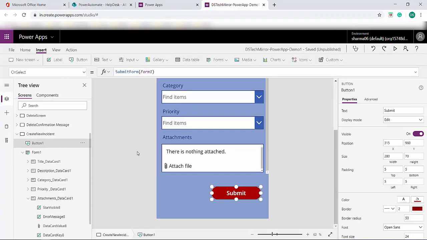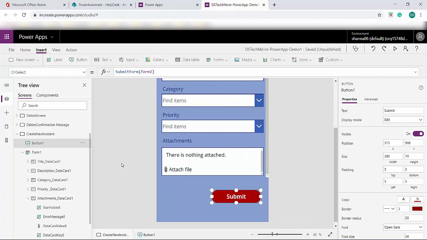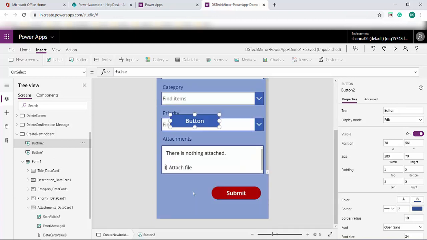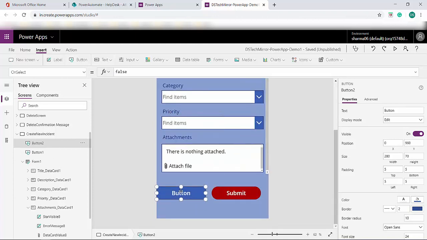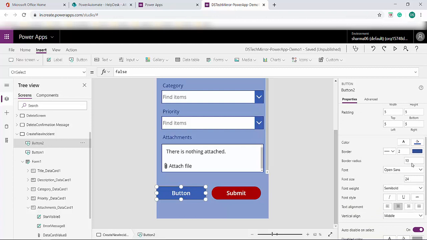Another button I will add if the user wants to cancel, like the user has changed his mind and does not want to add a new item. So how will the user move out of the screen? For that I will be adding a new button, that is a cancel button. So this is my button. I will give the same UI to this button. Text will be cancel. Border radius will be 50. Font size, I'll select 18. So 18 is fine. In this button also I'll give font size as 18.